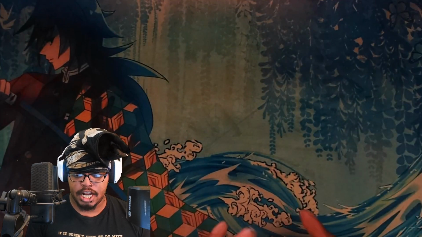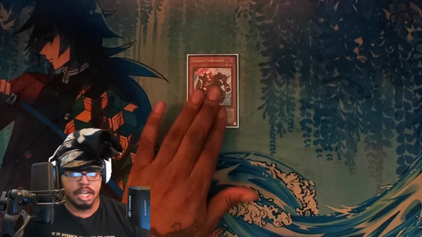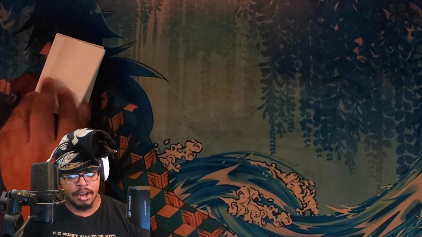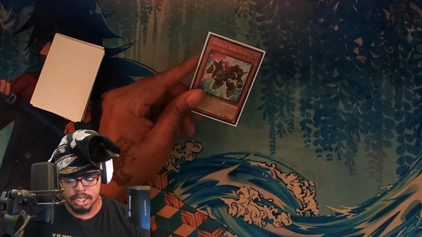And now for the hand trap. Well, sorry, not hand trap. We are running the one Assault Synchron. I think this card is nuts in here. I think only one is just fine. I don't think you need two. One is enough, in my opinion. You don't really need any more. It's a very good Small World Bridge. That's why I run it in here. Even if I wasn't, I'd still run it in here.